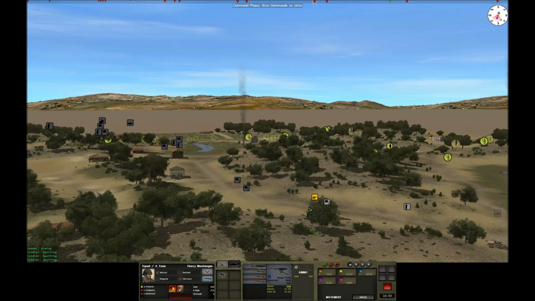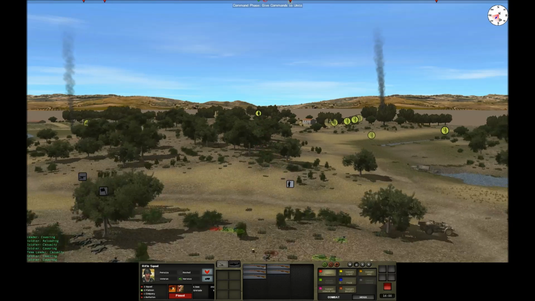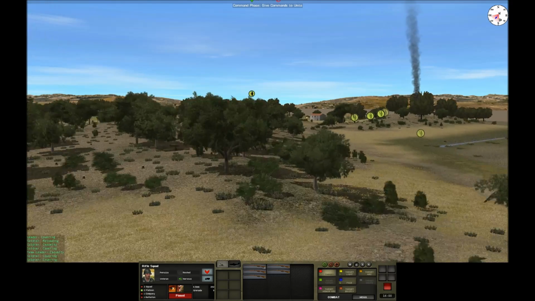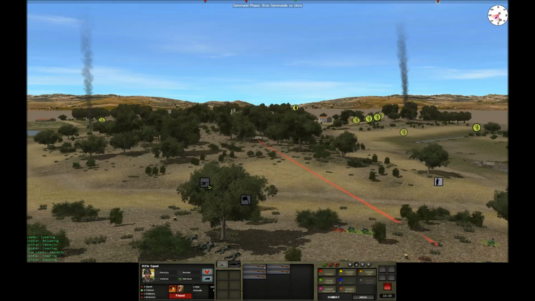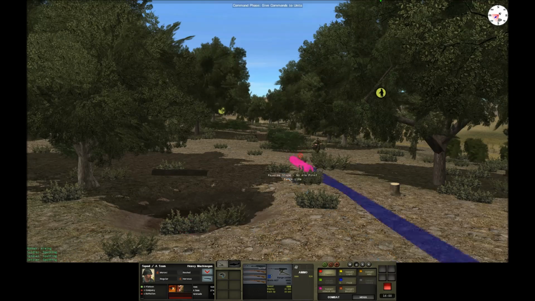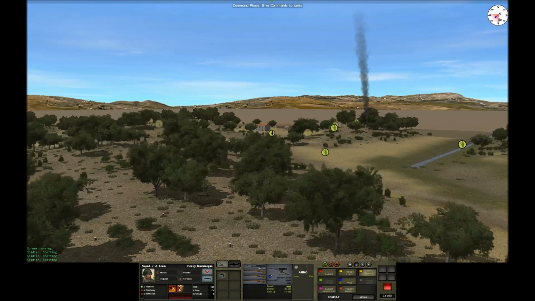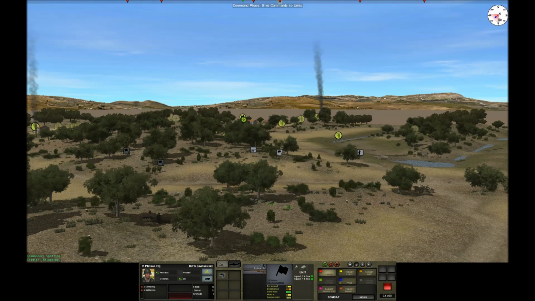So just making sure that we can cover off everything we see. Okay, so we can see that guy. There we go, so at this stage it's just time to play it a little bit safe. In this case I may just put cover arc on. Okay.